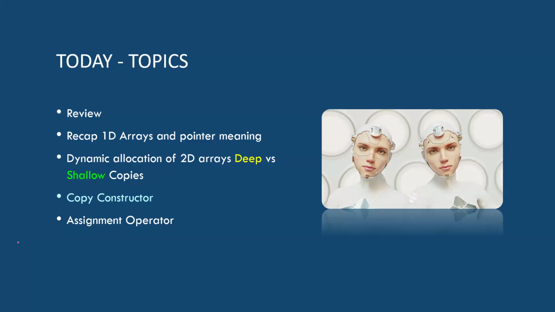overloading the equal sign, which is really the assignment operator. So that is an important thing we need to be able to control when we actually make copies of things, and we'll explain why that is. And then there's a couple other ones out there called conversion operators. We'll see some side cases where those come in handy. But the primary ones that we need to know about as C++ developers are these two right here. Okay, and we'll study those pretty quickly.